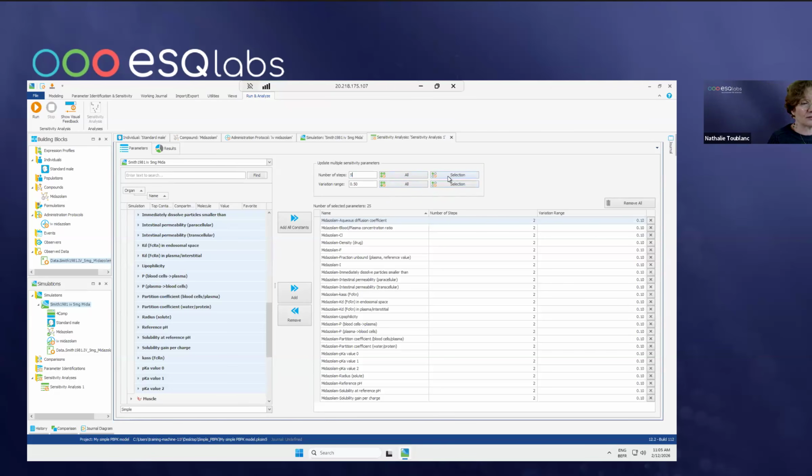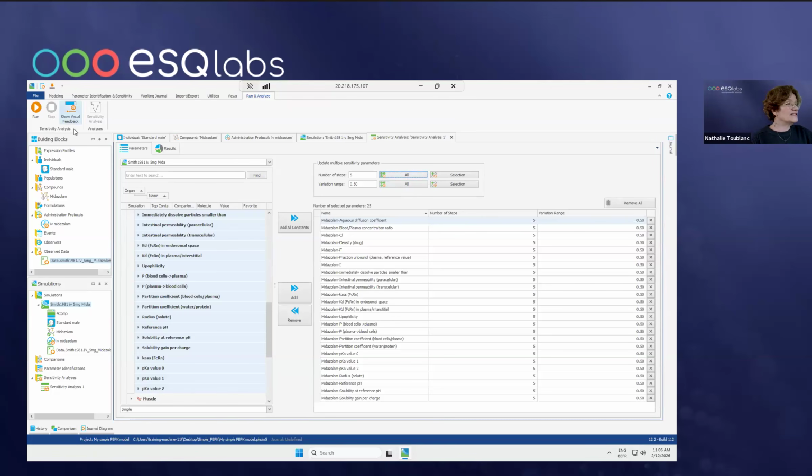I think it will take more time to select. And again, as I was mentioning, because it's so fast, it doesn't matter. So what I'm doing is I update the variation range to 50% for all the parameters and the number of steps to 5 for all the parameters.